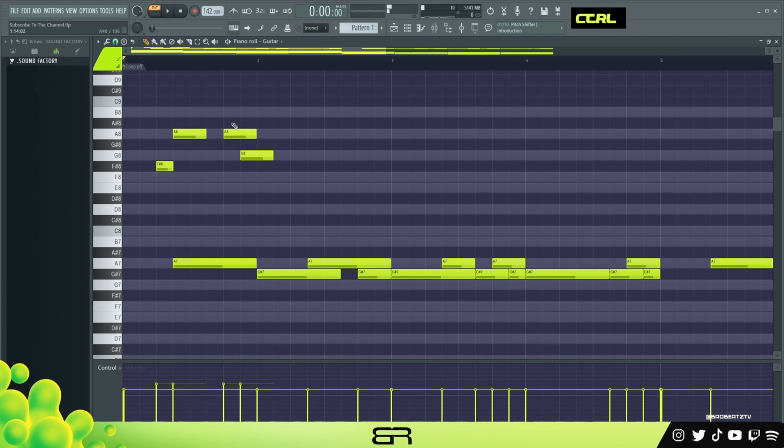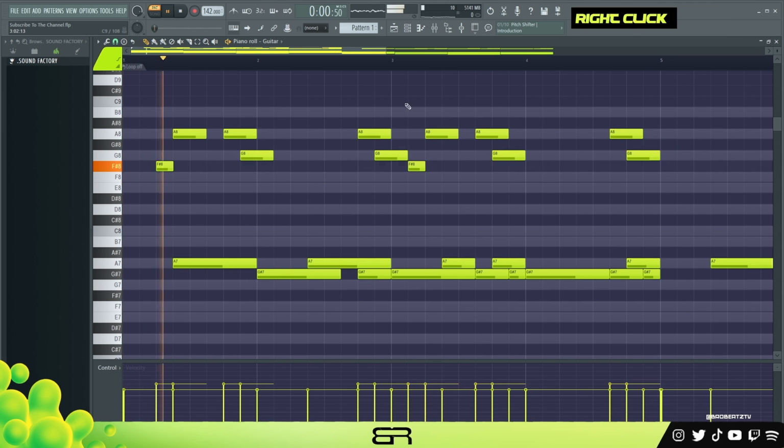You know, I think that's fine. And then let's just pull this over. It doesn't need to be perfect because we're going to chop it up anyway. So basically just do that. Just play around with the rhythms and everything. So I'm going to go ahead and just finish this out. I'll just copy this over.